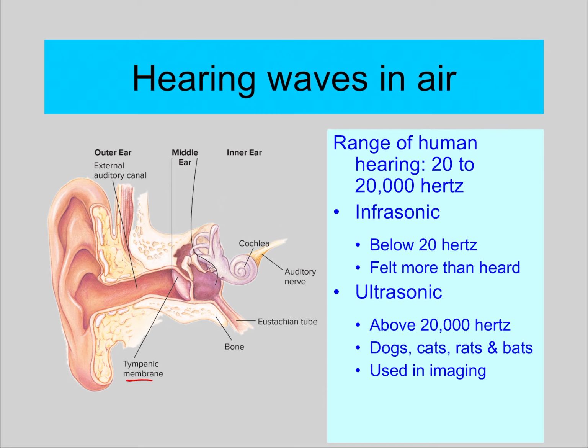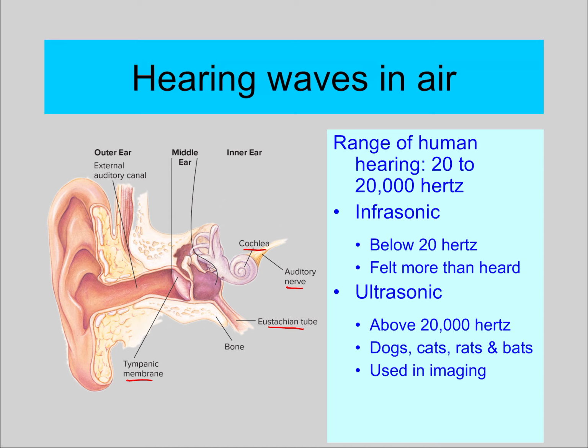Now, the middle ear is going to go all the way in to where you have some of your hearing parts. You're going to have your eustachian tubes. These are often what gets infected in little kids, an inner ear infection. And then you have a really important feature called the cochlea, right here. It looks like a little shell, which is attached to your auditory nerve. Now, when you are hard of hearing or deaf, sometimes you get what's called a cochlear implant, which helps replace the cochlea, which has malfunctioned.